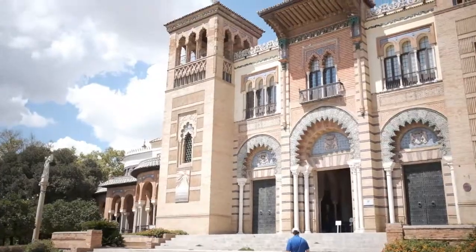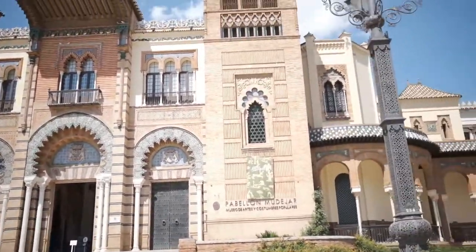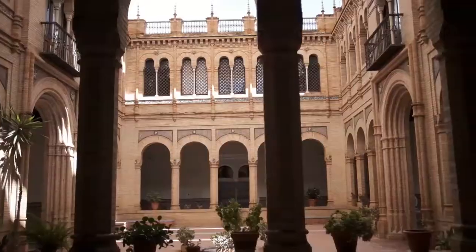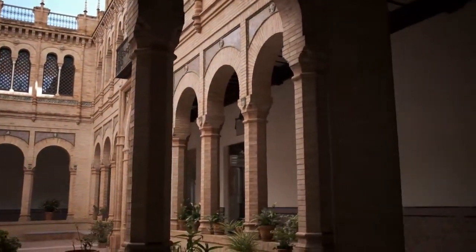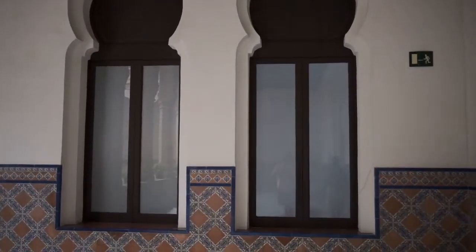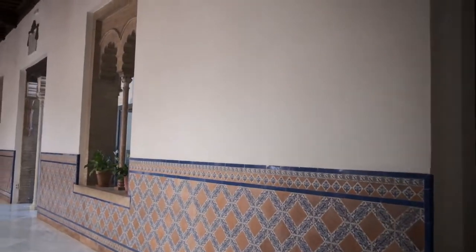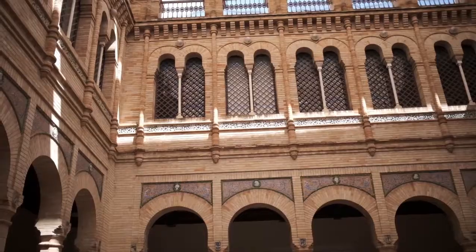Next, we headed into the Museum of Folk Art to catch a break from the heat after touring the park, only to find out that they did not have air conditioning. So I don't know if they didn't have it or if they didn't have it on. Anyway, we went through the museum because we paid €3 for the both of us to visit. This isn't our typical museum that we enjoy visiting, so we wouldn't go back.